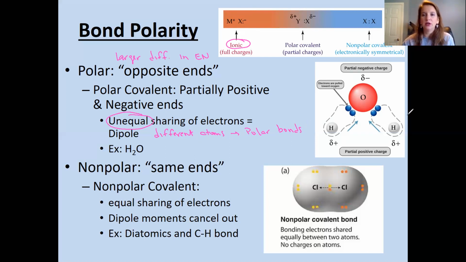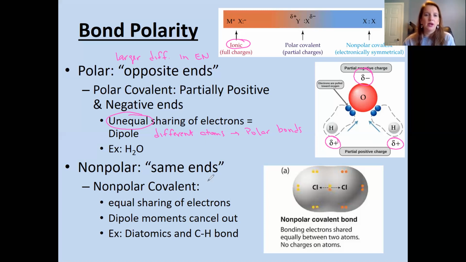So if we look at this picture of water over here, oxygen we know has a really high electronegativity because it has low shielding, but it has a large Zeff. Hydrogen has a very low Zeff. So even though the electrons are close to it, the low Zeff means it has a weak electronegativity. So the oxygen is going to be able to pull those electrons closer to its nucleus than the hydrogen can. So it's going to form a partial negative charge, shown by this symbol up here, because it's going to have the electrons, which are negative, around its center more than the hydrogens, which would have this slightly positive charge, denoted by this dipole, as we say.